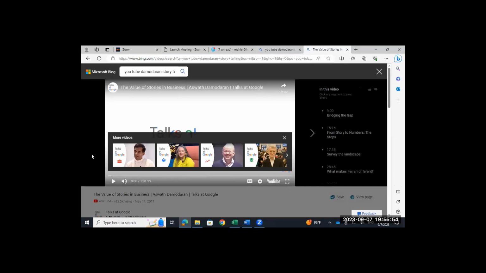Like Ford, before the guy got fired, he changed Ford's description from automobile manufacturer to a mobility company. What does it mean for Ford to be a mobility company? Does that change the story for them in any way, or is it just a fancy way of saying it? Obviously, it didn't work too well because he got fired, but that's what he does. He talks about Ferrari in here. He talks about a few others.